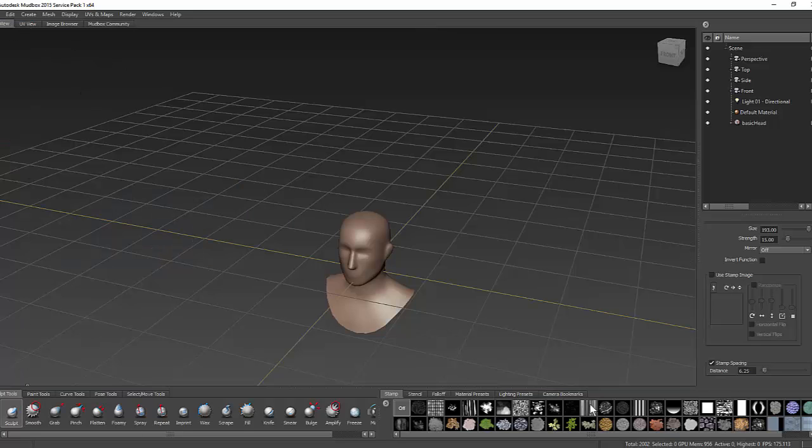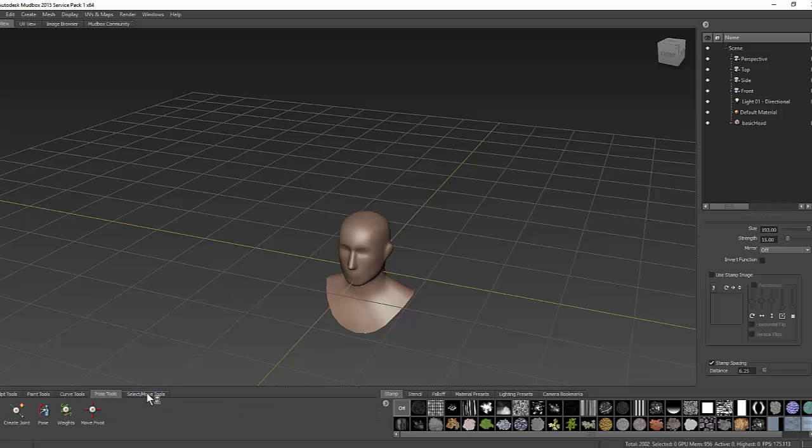If we go to the lower third of my screen, you can see down here I have my sculpt tool tray, my paint tool tray, curve tools, pose tools, and my select and move tools. I have a caliper to be able to measure things in my world. I can scale, rotate, and translate. I can also grab the UV shell, grab the border, object, or its faces. And in my pose tools, I can make a move pivot. I can weight something to a pivot, pose it, and create joints.